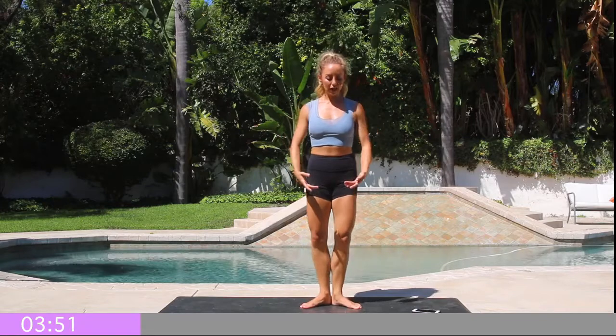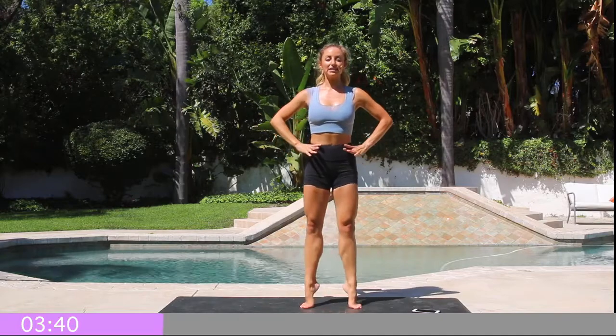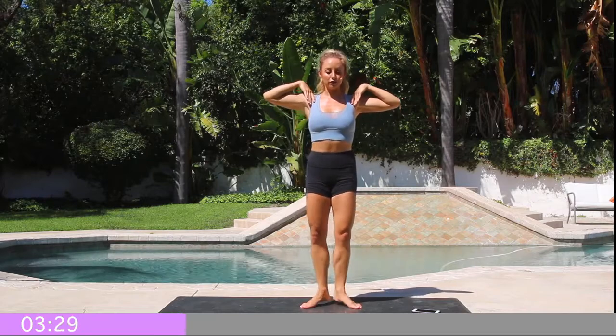Pull the abs in. The elbows are going to be forward — this creates a nice frame around you. You don't want the elbows back. If it's too much to do the arms and legs, you can place the hands here, or if you're working on posture you can place the hands on your back — this helps activate your back and keeps your chest up nice and tall. If you want to do ballet arms, bring the elbows forward with soft fingers. My teacher would say don't look like you're about to eat a hamburger.